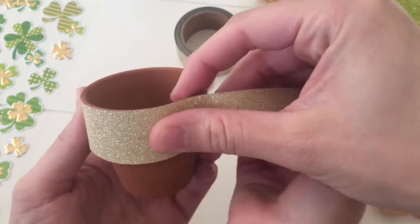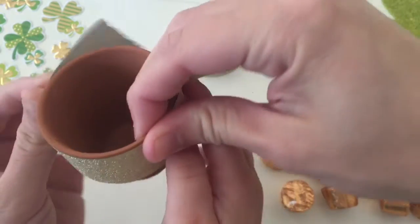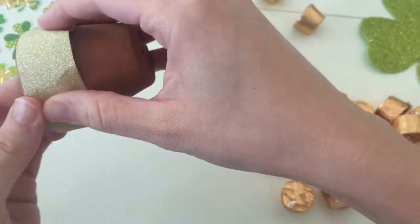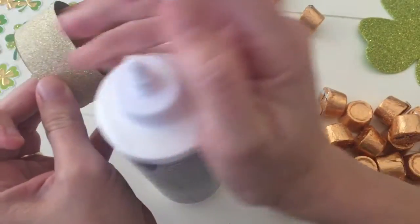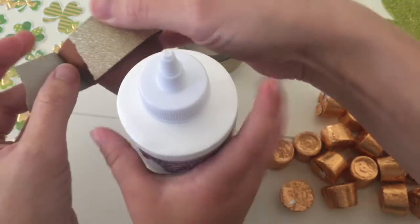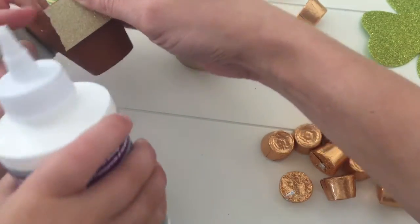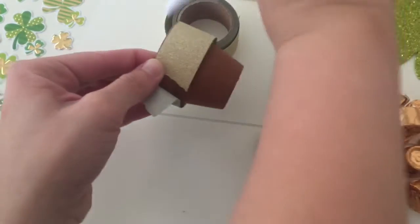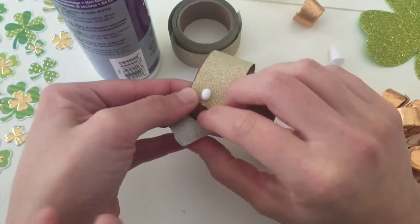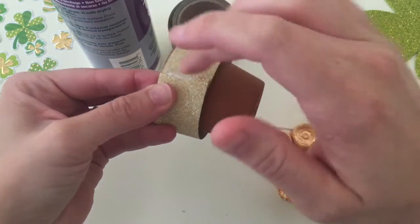Can I help? Yes, you can help. Put it on your finger. You got it. Look at that. Even though it's washi tape, we're going to glue it because it's not very sticky. Can you put a little dot of glue right there? Put that right here. Good job. Now let it dry for a second.